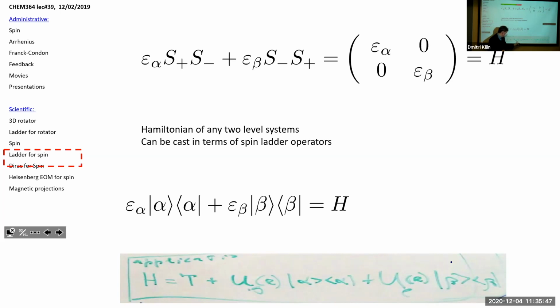Kinetic plus potential, but potential is multiplied by a projector on state alpha or state beta. And the factor here will be potential energy for ground, U sub G, and potential energy for excited, U sub E. So it is a mathematical way to formulate this strange situation when there are multiple potential surfaces. Even if the code is written and you are doing practical things, if you want to explain your problem to a professional in the language of Hamiltonians, it's really helpful. It gives context for how to explain this situation of coexisting upper and lower parabolas.